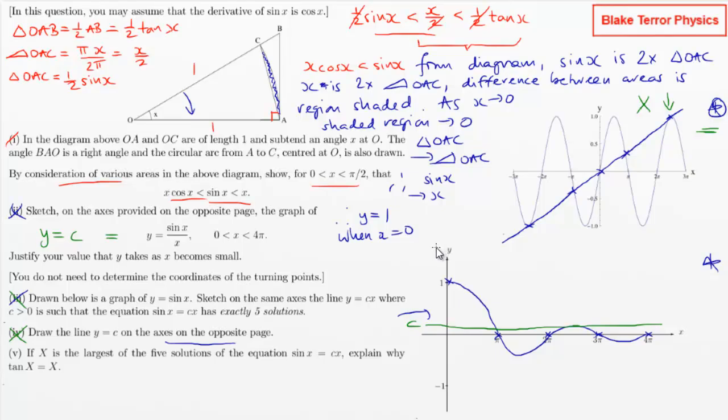Right. How do we know what to do with this then? So they've just asked us to draw this twice though. And so what do we know? So we've got to get a tan x. X is the largest of the 5 solutions. So we're either looking at that point there or we're looking at this point here. But both of them are essentially the same, but they're both tangents. So it's got to be something to do with that. We know that we've got a tangent line on these.